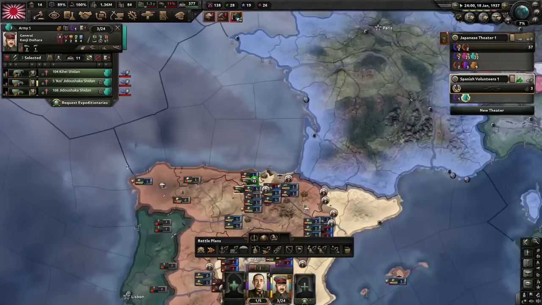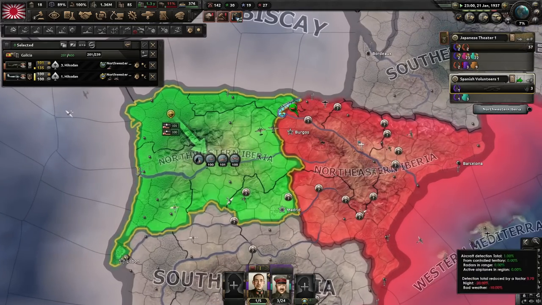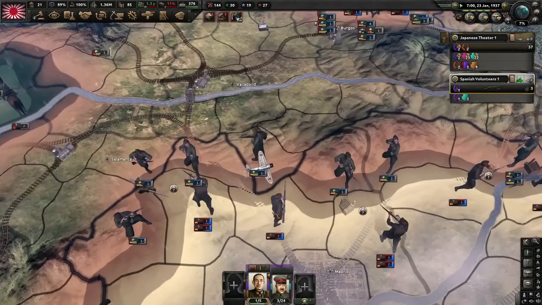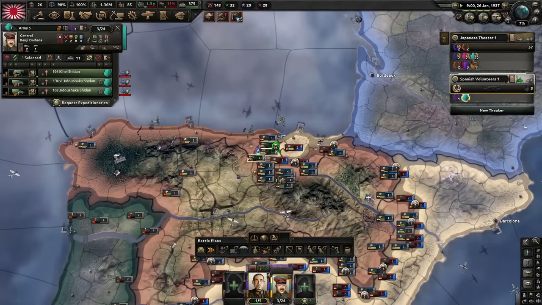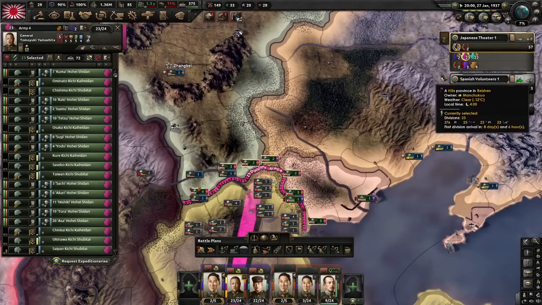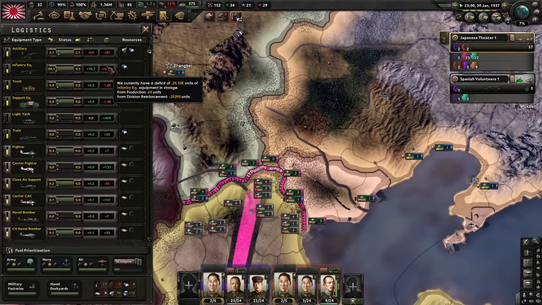Mountains. Yeah, mountains suck. Fighting him really sucks. Are we doing any damage here still? Oh yeah, it's around Madrid-ish. Well, we'll do the best we can for now. Stop training over here. Some of these guys are really weak, so stop training for now, because I converted all these divisions earlier.